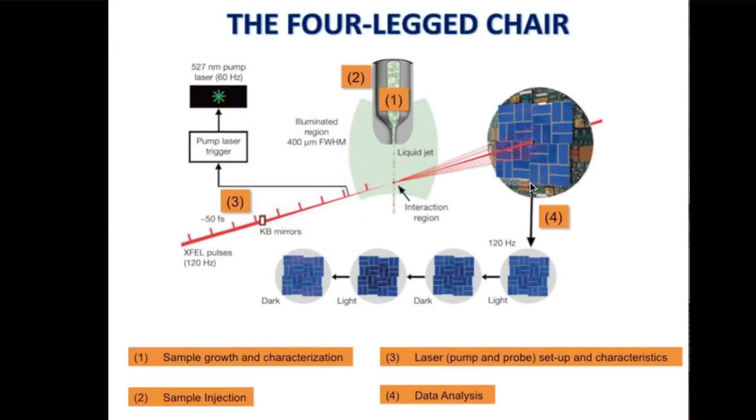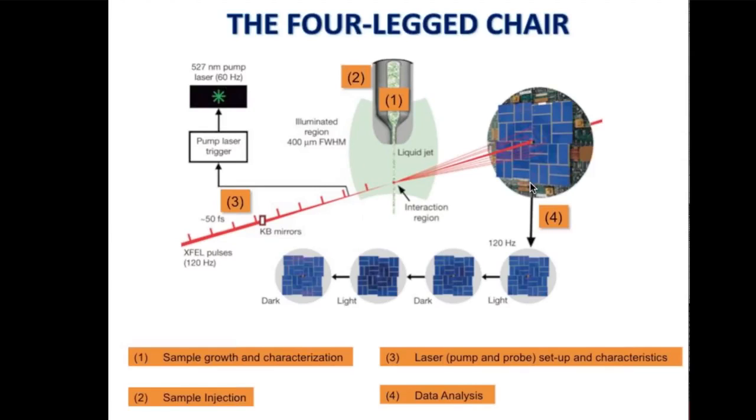So the way I'll approach this talk is first to give a brief introduction on the multiple aspects of modern experimentation, which is sample growth and characterization, because you need to know how to grow your samples and do the basic characterizations to make sure that it's worth going for an experiment with it. And then sample injection. More and more complicated experimental setups nowadays require very different and innovative techniques to help the sample interact with your probes. So we'll learn about that. And the third is the experimental setup in itself.